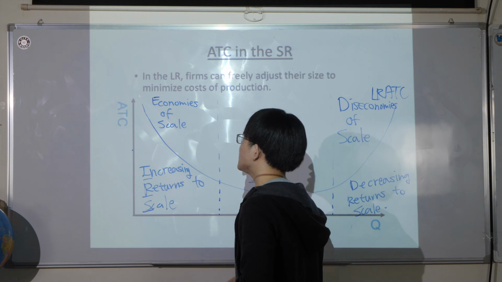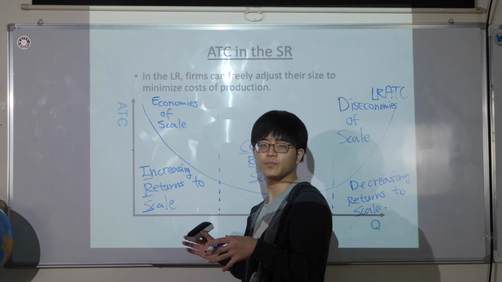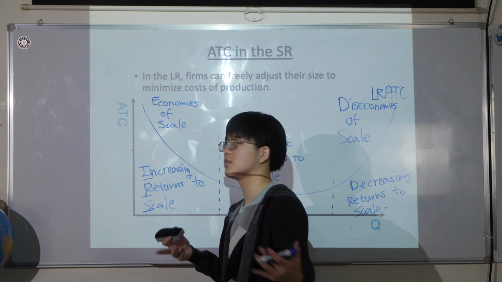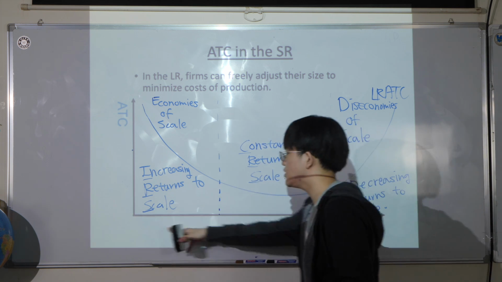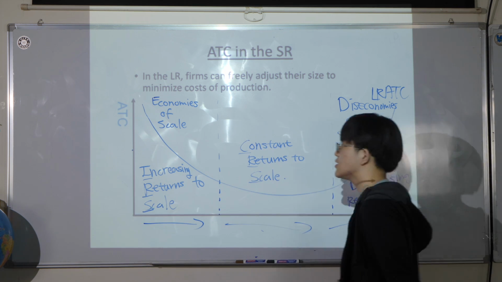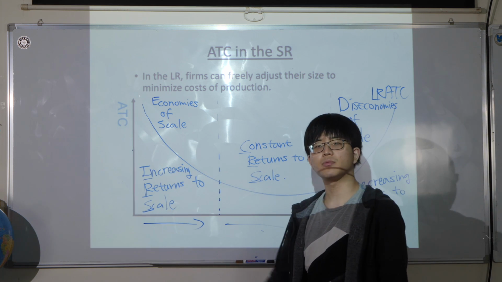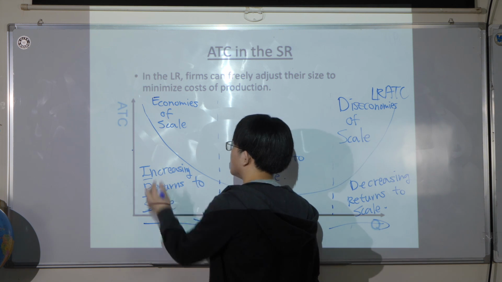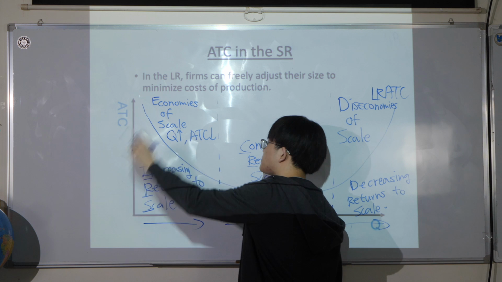Economies of scale. What is economies of scale? Perhaps you guys learned this term before. Actually, in Korean, it's quite a familiar term that everyone uses in their daily lives. So the big difference is that when quantity increases, ATC will decrease. And that is one of the most important observations. So this happens when quantity increases, ATC decreases.